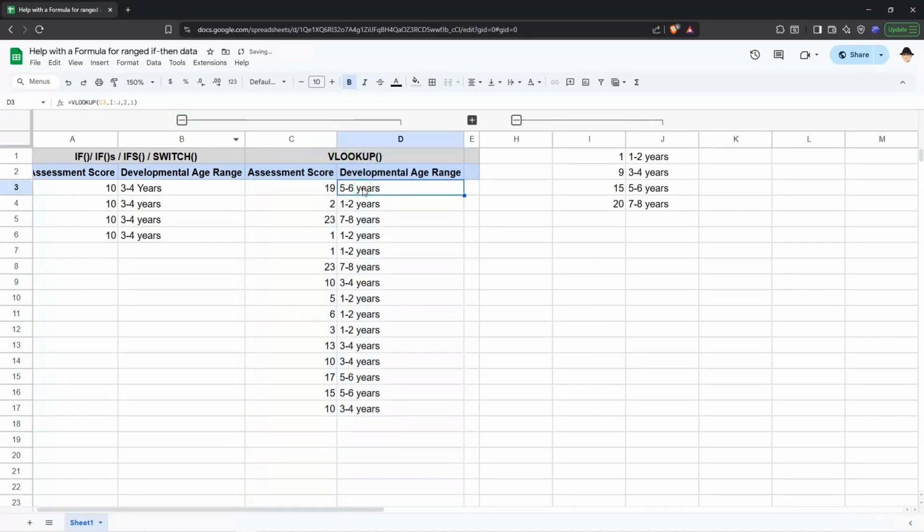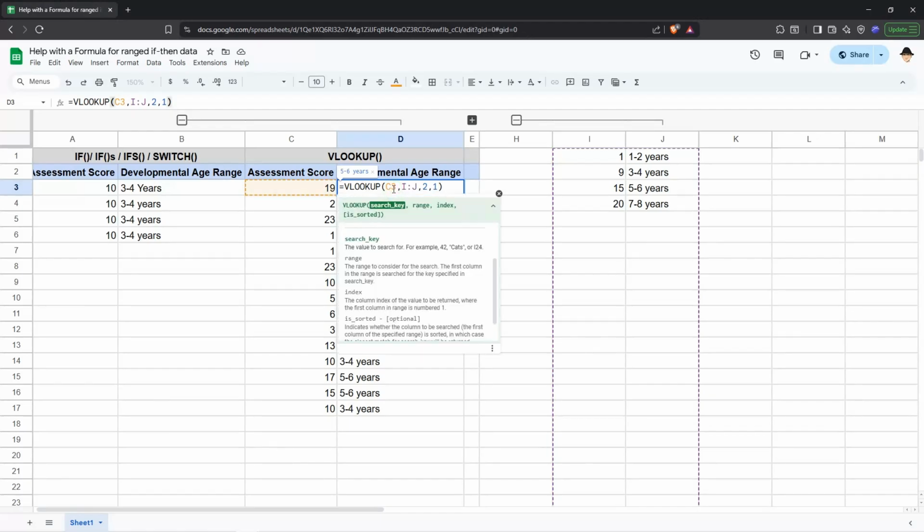So VLOOKUP is the old wonderful lookup function that's been a staple for honestly decades. It's pre-Sheets, pre-Excel, it's back to Lotus 1, 2, 3, and it just keeps persisting because it's so useful. It says look for this value in the left column of this range and output whatever index column we say.